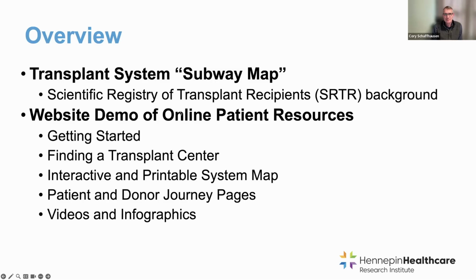For the overview of the talk, I'll give a brief summary of the Scientific Registry of Transplant Recipients, or the SRTR, and how that work has led to the development of what we call the subway map of the transplant system. And for the remaining portion of the talk, I'll be doing a website demo of different resources that are currently available on the SRTR website that may be useful to patients and families. We can walk through those, and following the talk, there will be time for Q&A, and we can discuss any additional questions.